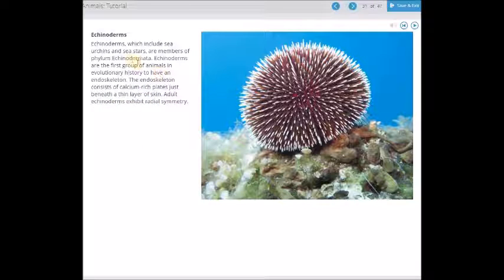One thing about echinoderms is they also tend to show radial symmetry. So radial symmetry came back with these guys, but it's not the same as in a cnidarian, because especially with starfish, it's usually what we call penta-radial symmetry, because it usually has five sides to it, not total radial symmetry like you'd see in a cnidarian.